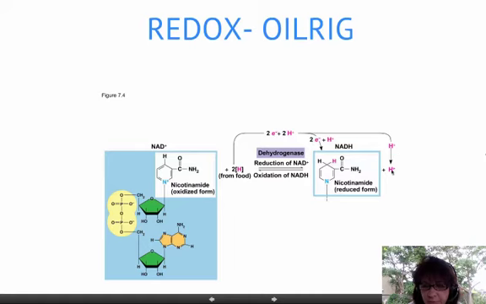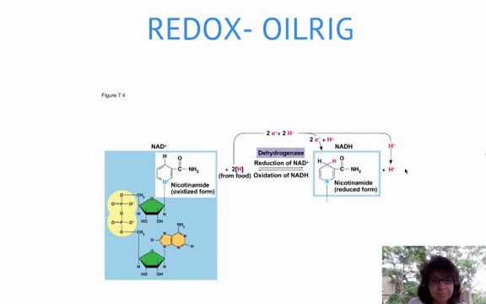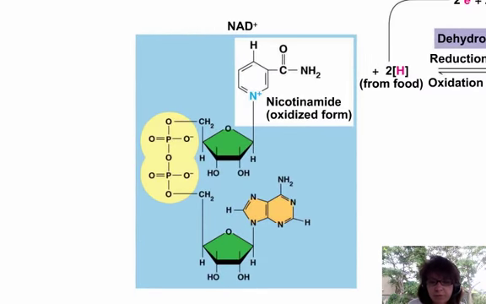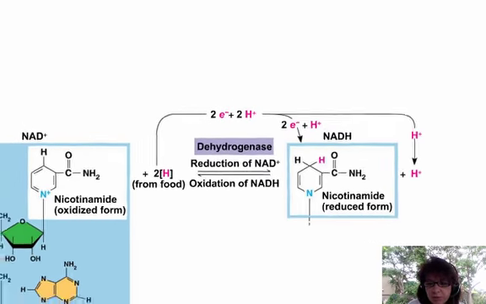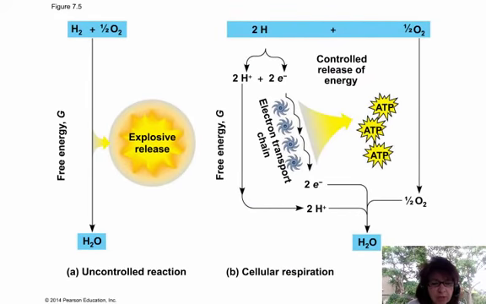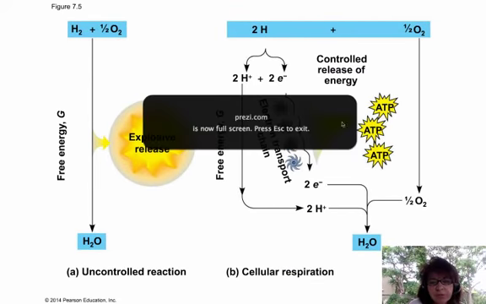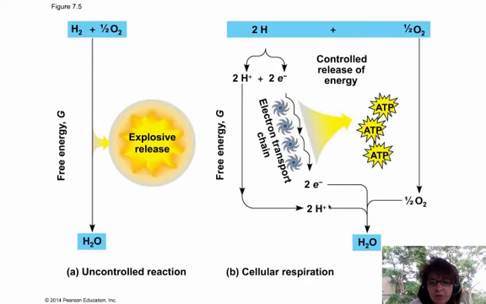In the process of it, we make 2 hydrogen ion protons, which we're going to see get pumped around and do some work for us later. So again, NAD+, we'll be talking about that a lot, gains electrons, gets reduced, and we're going to bring it around to do other things. So why do we need to do that? Well, we need to slowly siphon off the energy from the reactions we're going to do.